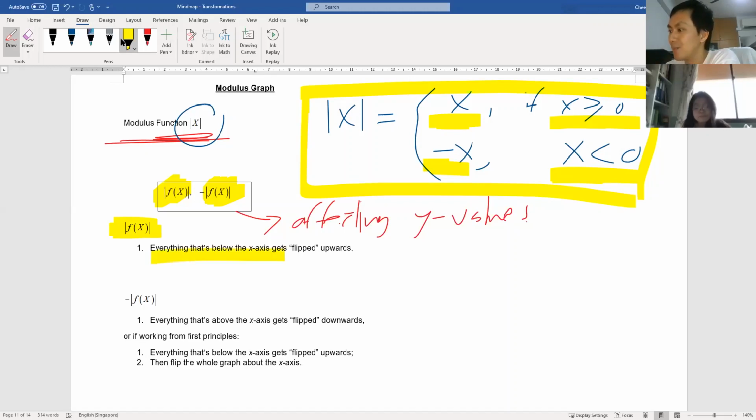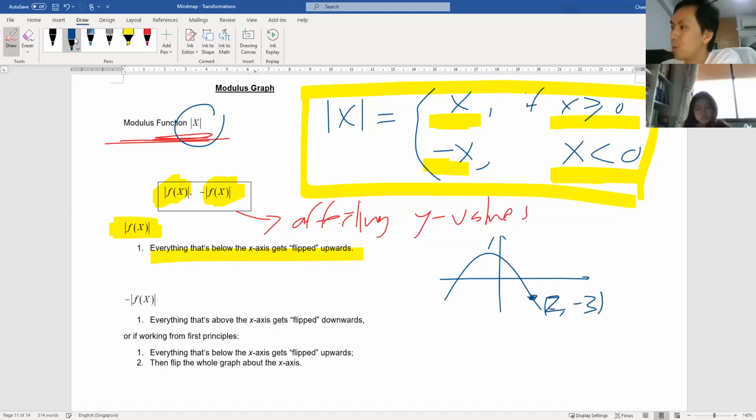As a picture, let's just say you have a point here which is (2, negative 3). This modulus is applied post exterior of f, so on the y values. So post transformation, you should see it as (2, 3). Agree? The x values do not get affected at all. If you apply the same logic across all the points with negative y values, you should get this, and this, passing through that point (2, 3). So that's it. This is basically what you learned in secondary school.